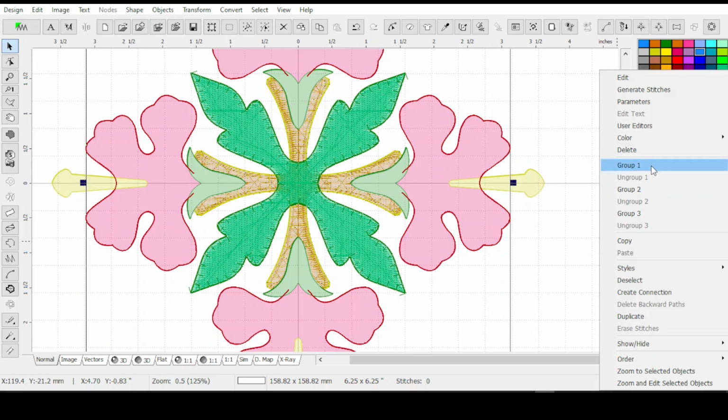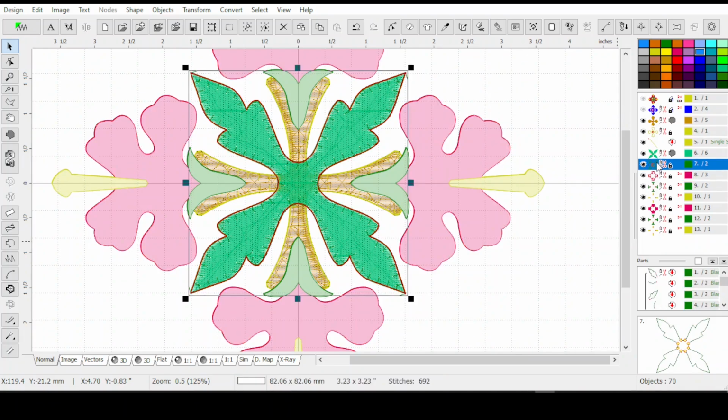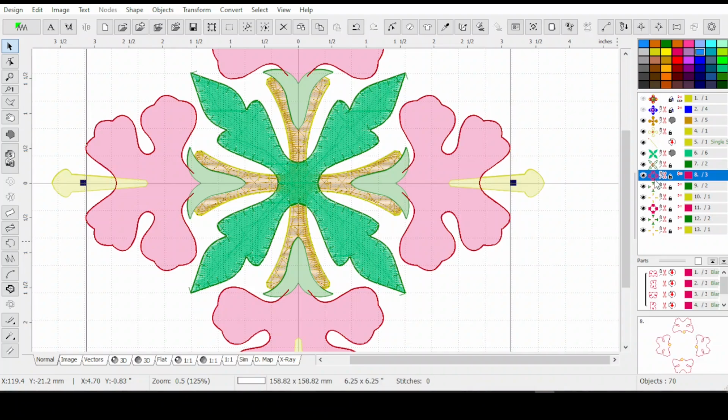So I'll group these now. And they're still single stitch, but I can click on these that are blanket and just set identical parameters. So those will just stitch separately. And I'll generate.